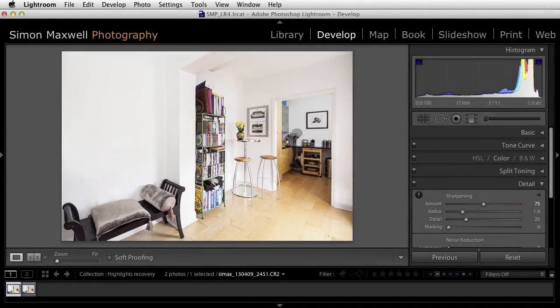In this session we're going to take a look at the shadows and highlights recovery sliders, which to my mind were some of the most important refinements made to Lightroom 4. They really have transformed the way you can deal with a picture that contains a high dynamic range. And as real estate photographers, this is something we're frequently going to encounter, that disparity between the very lightest parts of a room set and the very darkest parts.